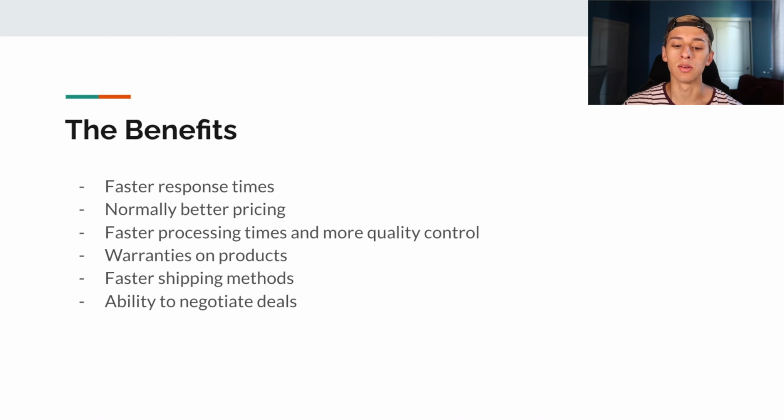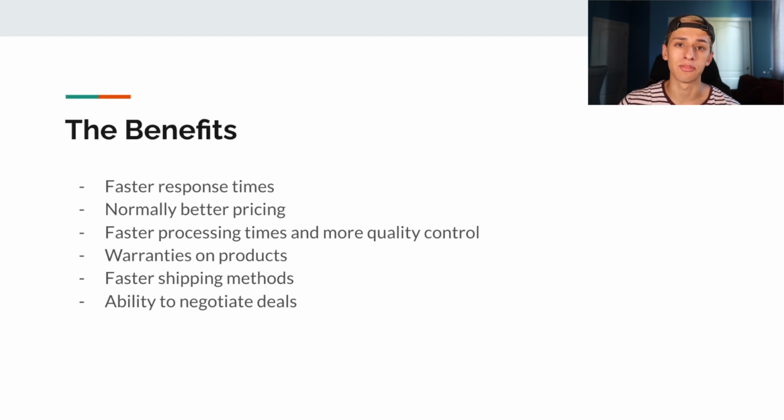Another big benefit is warranty products. When you buy products on AliExpress, you normally don't have many guarantees or warranties because they're not even the manufacturer of the product. But when you go direct to the manufacturer, you can actually get warranties on the products. I've been able to negotiate 1-year warranties, 3-year warranties, and I believe that's about it. 1 year and 3 year are kind of the most common, but that's amazing in itself because that's a big selling point.